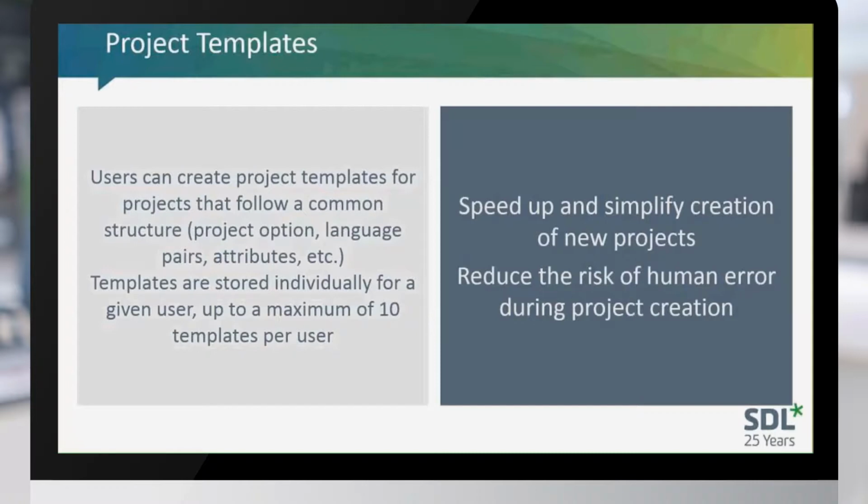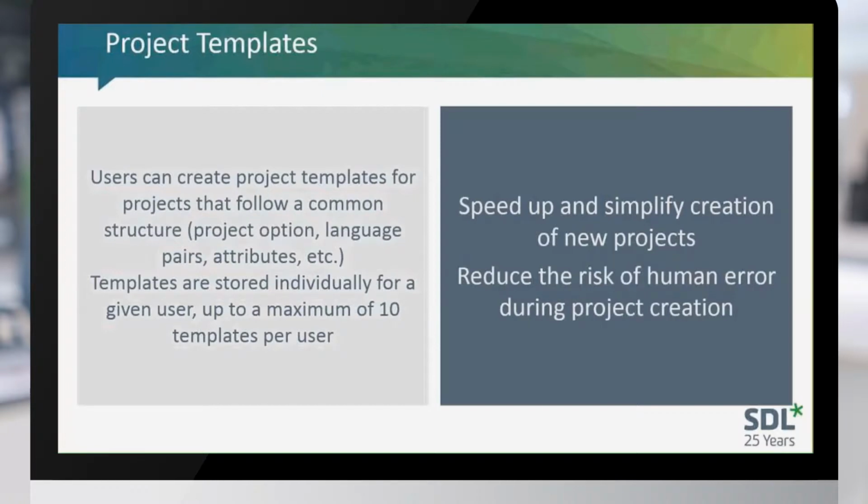Now, manually having to go through and select 30 languages from a list is obviously quite error-prone, and we often see situations where we have to go in and correct a job or create a new job with missing languages. The notion of a project template is designed to prevent that.